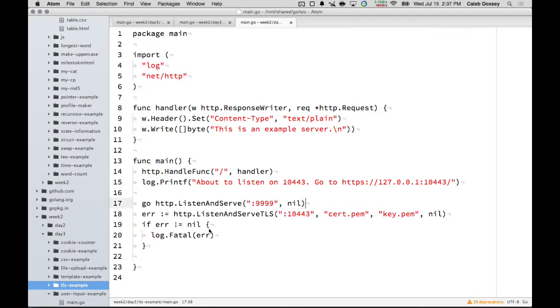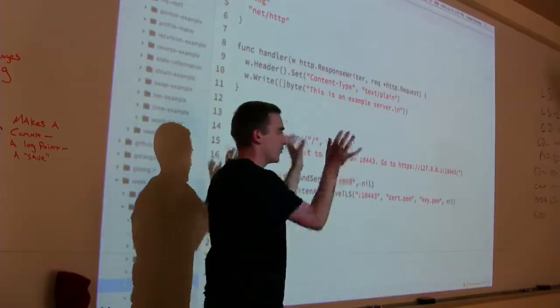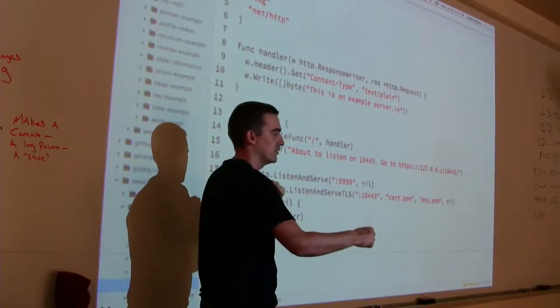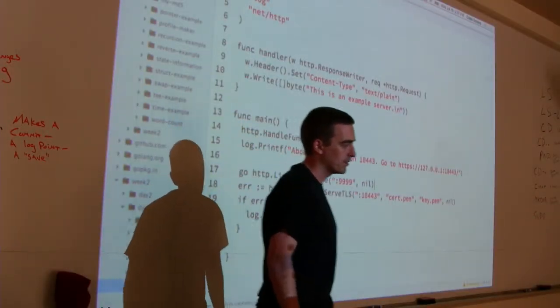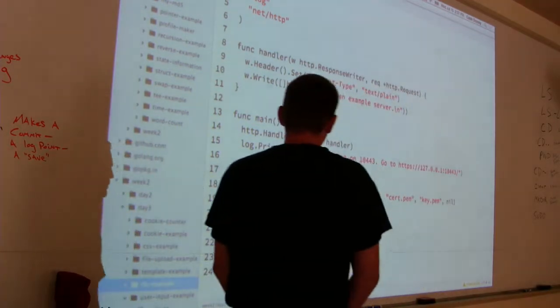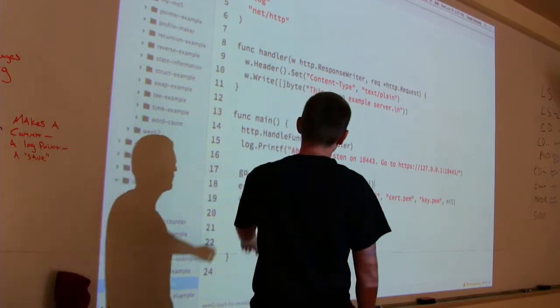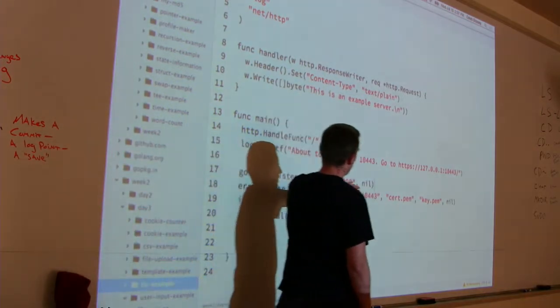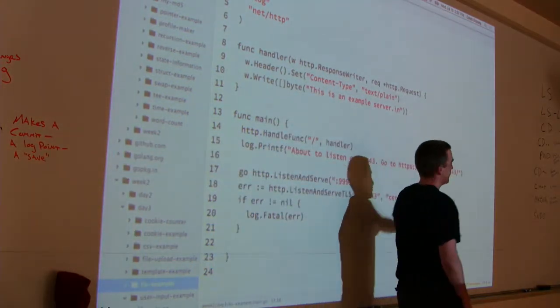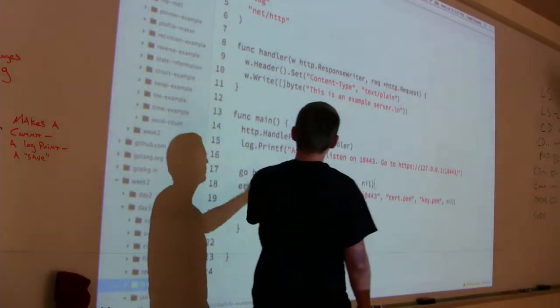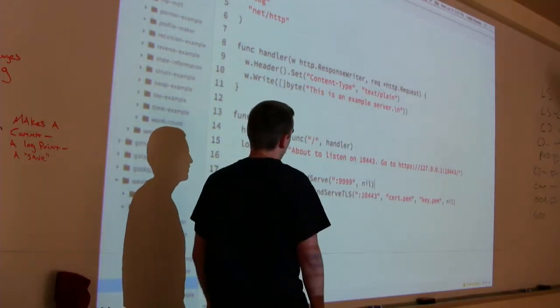Does that make sense? So we started this server in another Go routine, and then we started this server. So now we have both servers running side by side. Then we could have different functions responding to different requests using either listen and serve TLS or listen and serve. Both of these are using the default server mux because they have nil passed in as the handler, so they would be using the same routes. You could give them different handlers and they get different routes, that'd be fine.